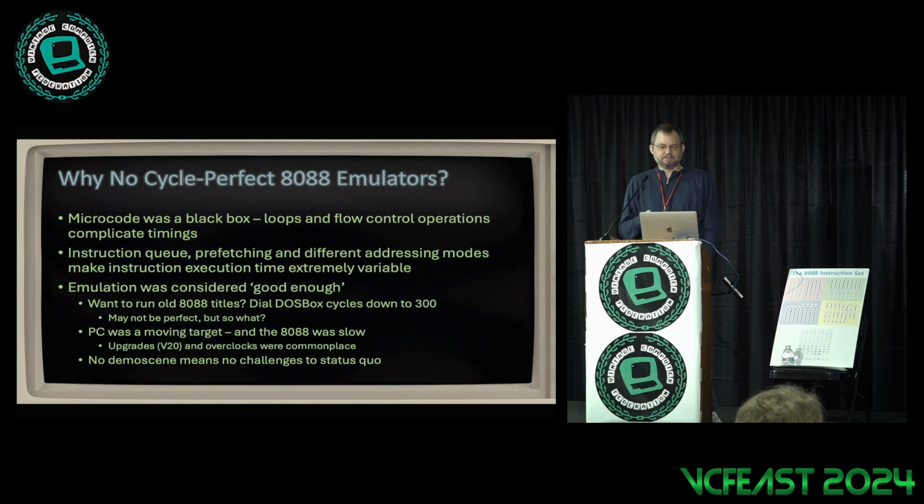But this is my favorite opinion, my hot take. I say no demo scene means no challenges to the status quo. If you look at the emulation scene for the Commodore 64 or the Amstrad CPC, we've had cycle-accurate emulators for those systems for a decade now, because they have a vibrant demo scene. We just had Revision, the demo competition? Brand new Commodore 64 demos released just this month.